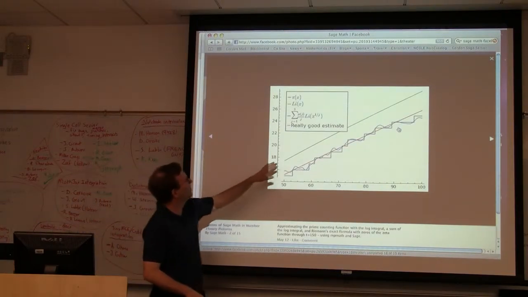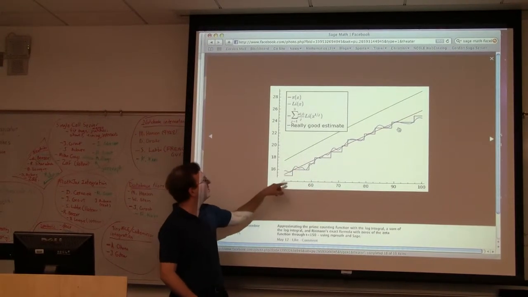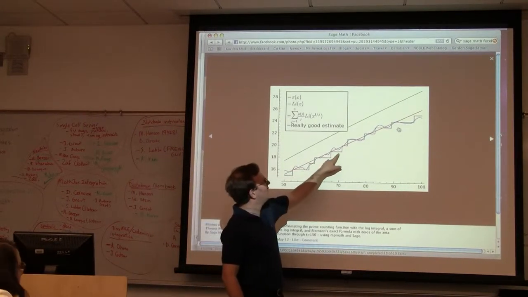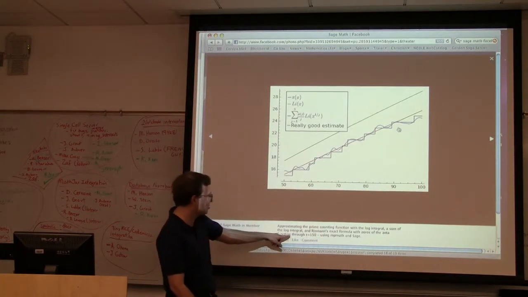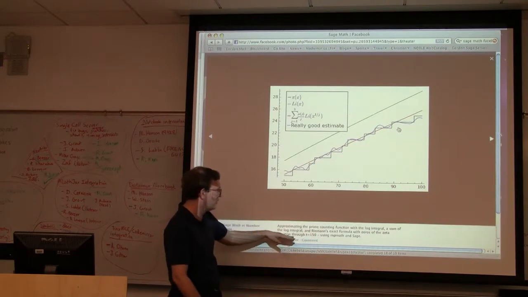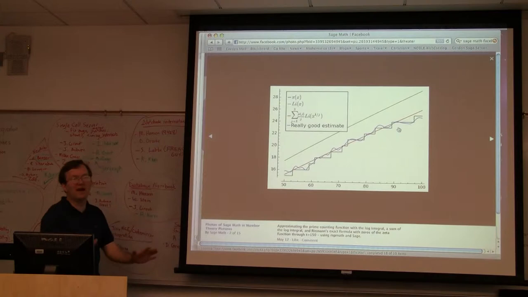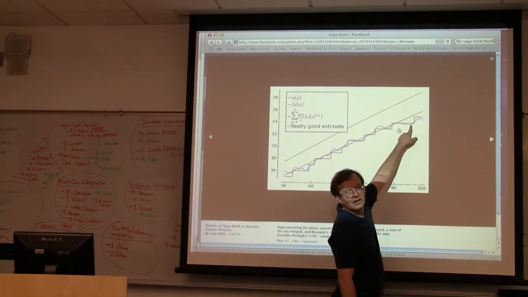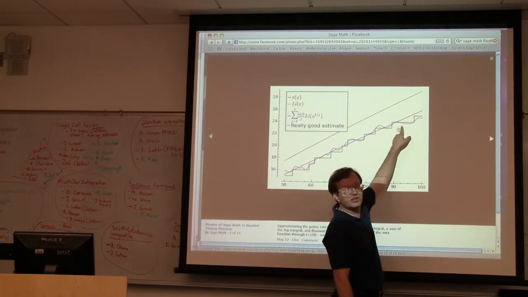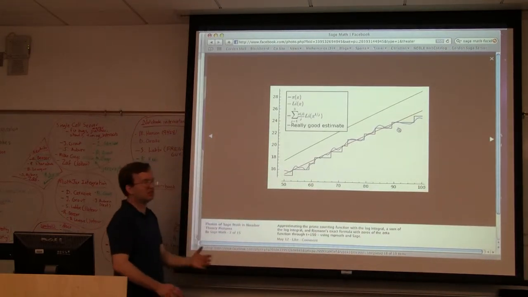So here is the log integral function. Here is the sum of the Möbius. Those are both strictly increasing functions. And here is the so-called really good estimate. And I'm using in this picture, I think the first... Oh, here, this is the picture. The Riemann explicit formula is zeros to the zeta function through T equals 150. Using mpmath and SAGE. Without mpmath, I couldn't have done this. So we need to get more specific. But isn't this awesome? Look at this part. This is amazing. It's so close to a step function. We'll never get that with any of these strictly increasing functions.